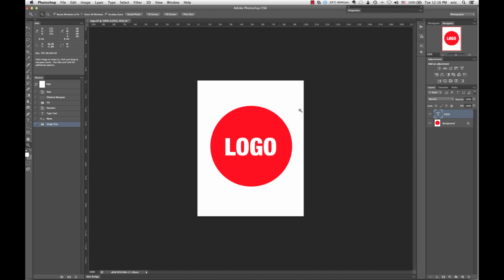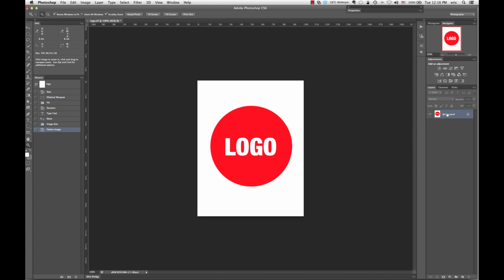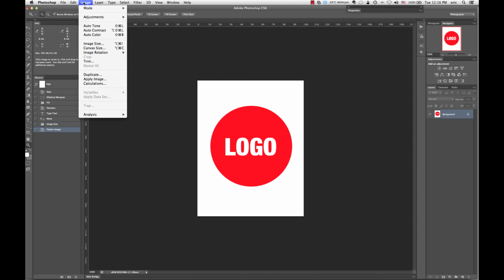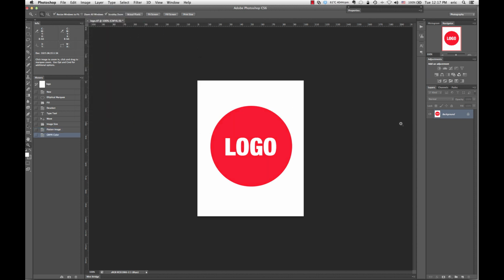If I take a look at it at 100%, it's much smaller. And remember that RGB, the color space was wrong. I'm going to flatten my image to get rid of the text layer that was there. So we had the text floating on top of the red circle. So I've flattened the image and I will convert it to CMYK. RGB is light, so light bouncing off the paper, but CMYK are the inks actually on the paper. We're going to the printers, we need colored inks. Click OK. And now I will just save this file.